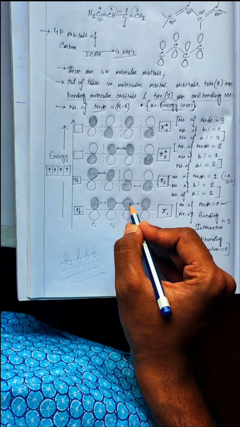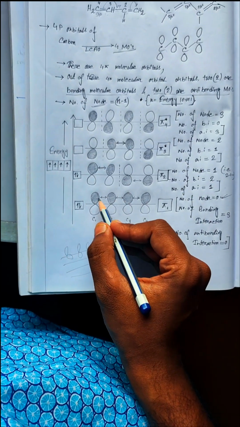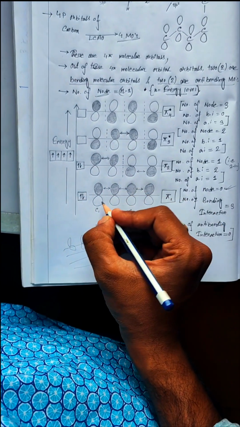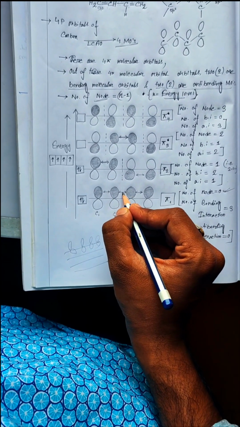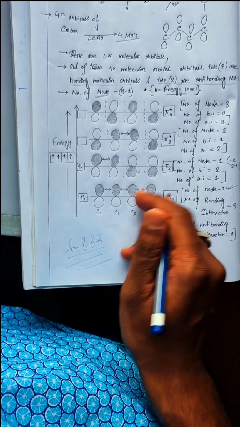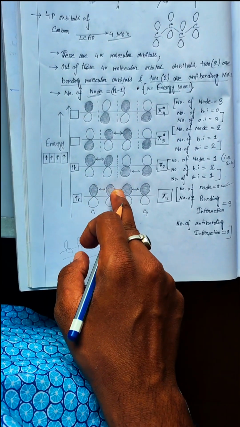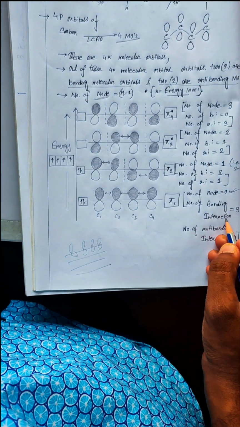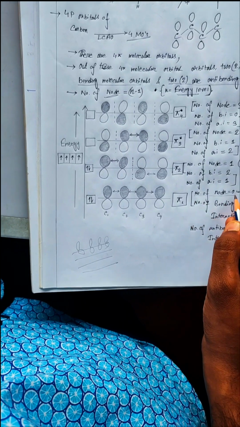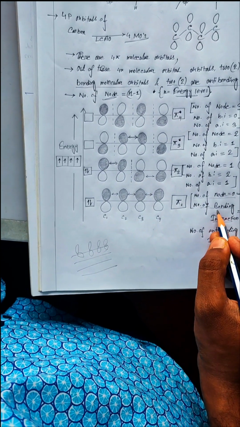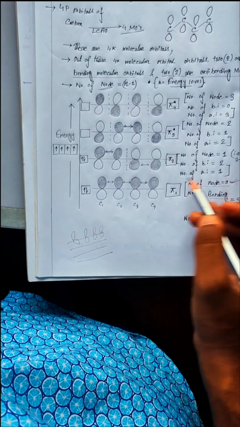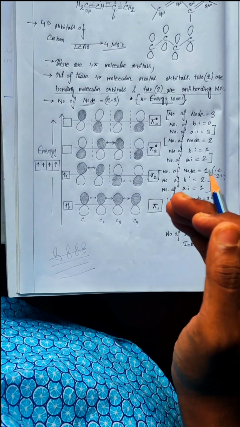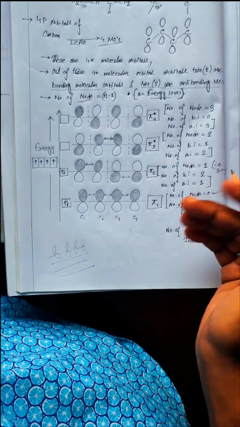So all of the carbon p orbital surfaces are shaded on one side, and they are forming some bonding interactions. C1, C2, one bonding interaction; C2, C3, another bonding interaction; C3, C4, another bonding interaction. So there are 3 bonding interactions. As you can see, I have written over there, number of nodes equals 0, number of bonding interactions equals 3, and number of anti-bonding interactions equals 0. So no node is there. So the total number of nodes will be equal to the number of anti-bonding interactions, that you must remember.